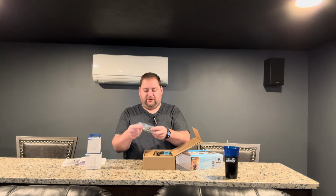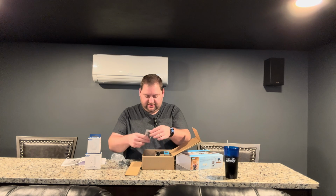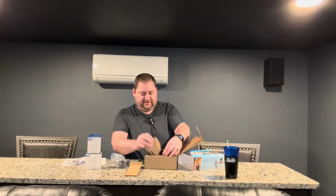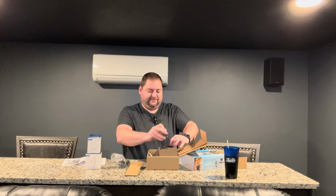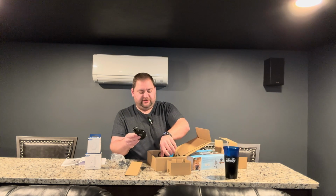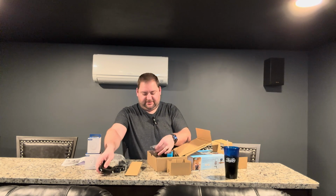We have a power cord. This is a standard US power cord. Let's see if we have anything else over here. Okay, we have the clamp, which is actually connected underneath the dividers. So, to pull everything out now. Let's see if we can get this out. Okay, so it actually comes with two different clamps, depending on the size of your pipes.